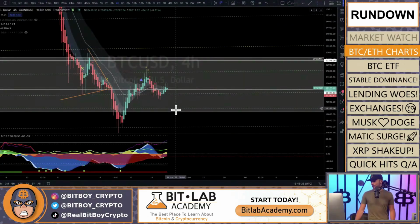Levels I would watch, if we fall, my worst case scenario for the short term would be coming back down to the bottom of this box, and that is coming in at about 18,950. Probably going to be worst case short term. And then local resistance right above you here is at about 21,540, right? We have a spider line there. They are typically strong. As you can see, we've gotten rejected already.